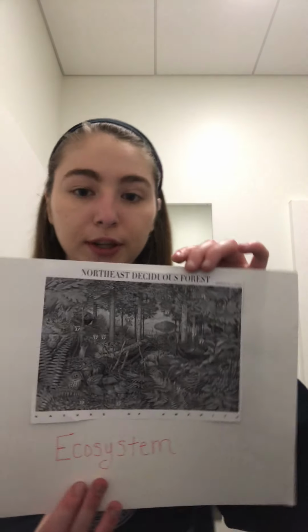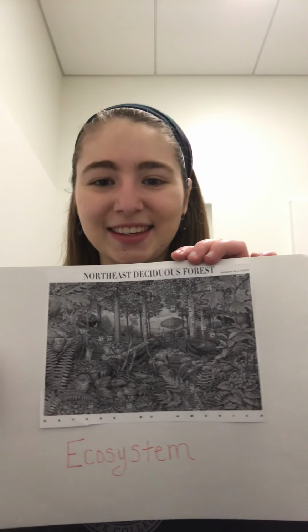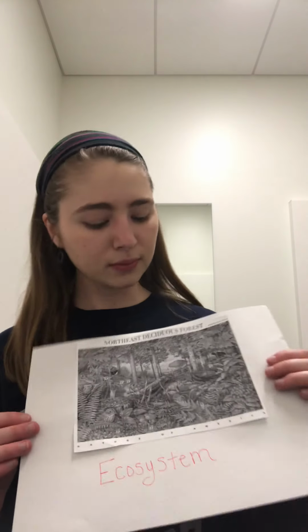Now, we can put a scenario in for this term. If we have a species of bird that eats away at insects, maybe on the bark of a tree, we can go back to our forest example here. If there's a bird that eats at the insects affecting the tree, there might be only one type of species here that eats the insects. Therefore, if they start to decrease in population, this is greatly going to affect the trees because they're not going to have anyone to eat the insects for them, and their population is going to decrease as well.